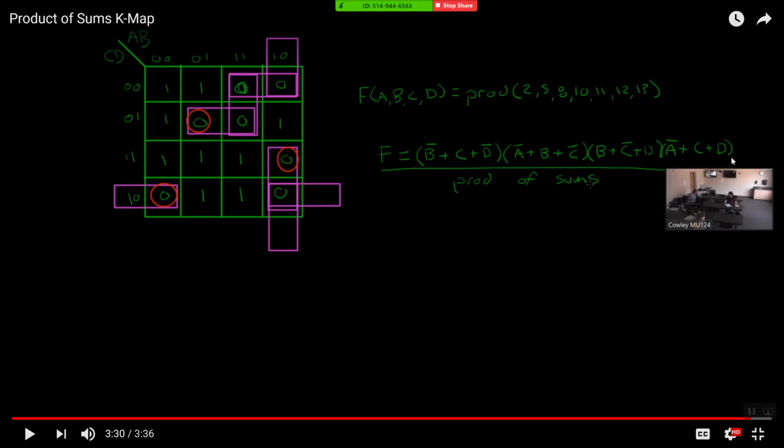Now, if you use the prime implicants, then that'll give you the optimal one to use. There are lots of different ways you could configure some of these, but if you use the prime implicants, then that works out well. Questions on that one?